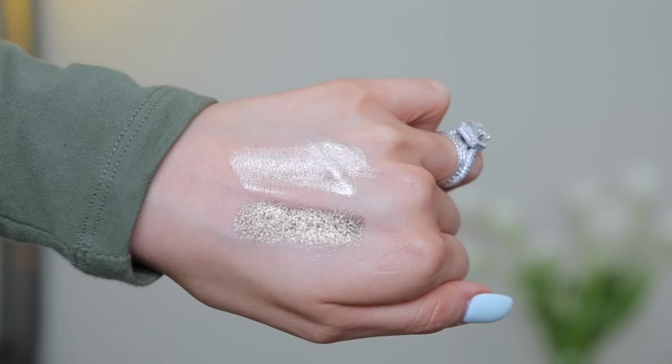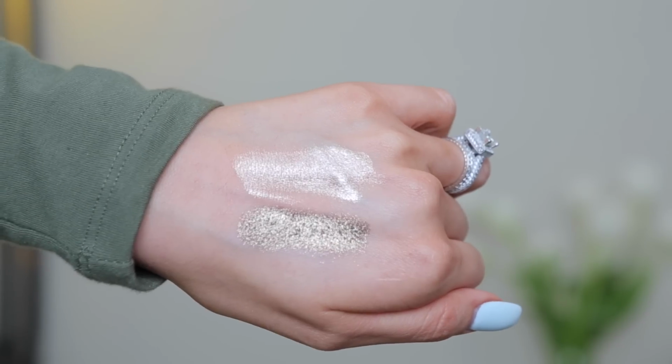But what I've been doing with this one lately is mixing it with mixing medium and just packing it on the lid all over, and then it's crazy, insanely glowy. So there is Afterglow, and you can tell it's hella bright. Some people said they use this as a highlight on their cheekbones. I kind of tried it out and I didn't fall in love with it on my cheekbone, but I could see how one would like that on their cheekbone.